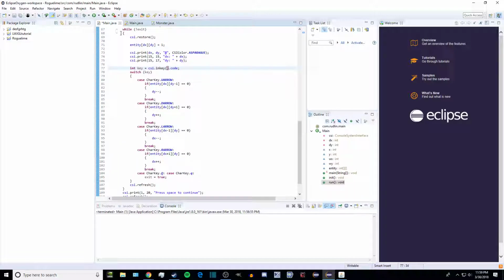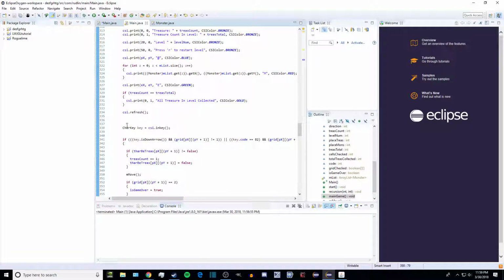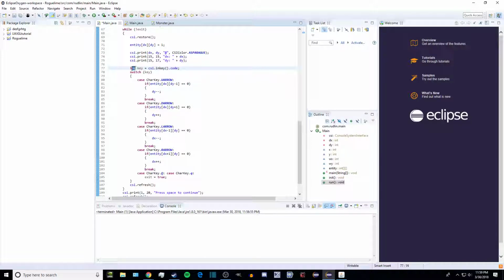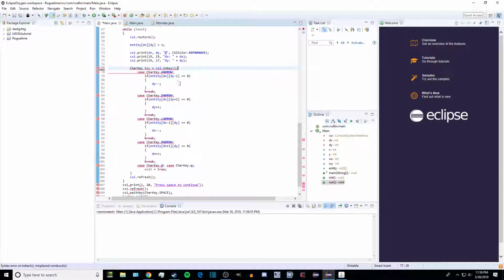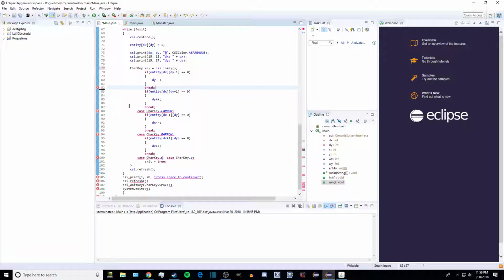That's not working. What did I do here? Char key. Oh, see, this is an integer, but I want to make it a char key. Okay, so we're gonna have to go like that, and then, okay. Oh, like I said, code's gonna look a little wonky here for a second. Just stick with me.